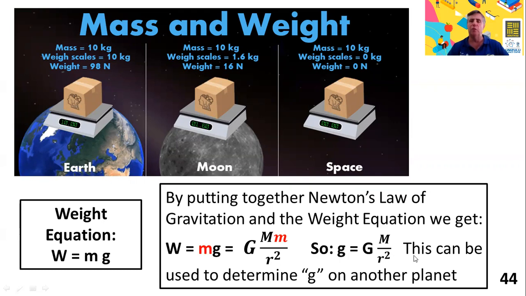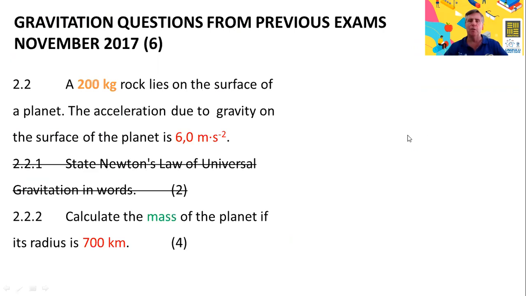So you can use this equation to determine g on another planet. Now you might be asking, how important is gravitation and does it get examined? Well, the answer is not very much. The last question on gravitation in the long questions was in 2017, where there were just 6 marks as part of question 2. And 2 of the marks was a recall question, state Newton's law of universal gravitation in words, which we won't look at.